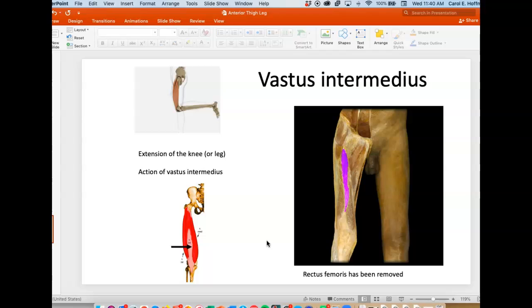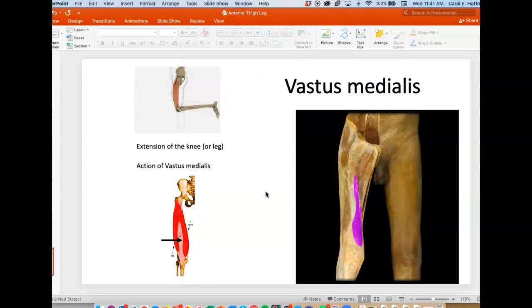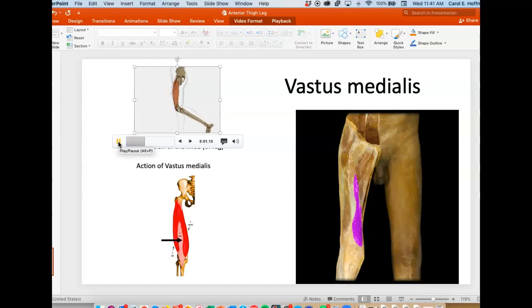Next one is vastus intermedius. Vastus intermedius, which is in the middle here of the vastus lateralis and the vastus medialis. So students get confused and they want to call it the vastus intermedialis, and it's not. It's the vastus intermedius. And like the other quadriceps, what it also does is extend at the knee. Good. Intermedius, and that leaves one more, and that is on the medial side, really visible there, vastus medialis, and guess what? It extends at the knee.